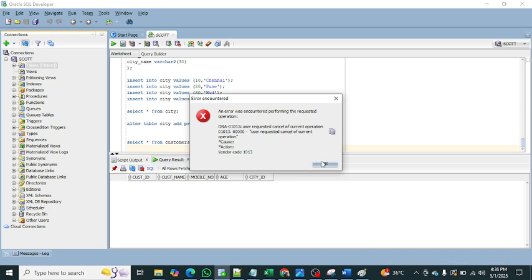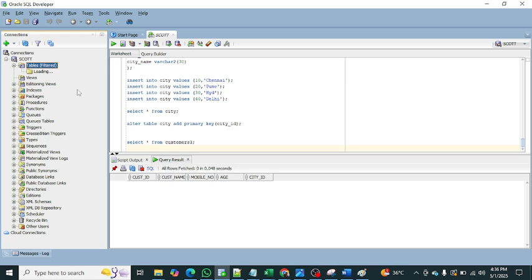I'm refreshing this one, and it is loading. I don't know why it is taking this much time to load the tables folder.